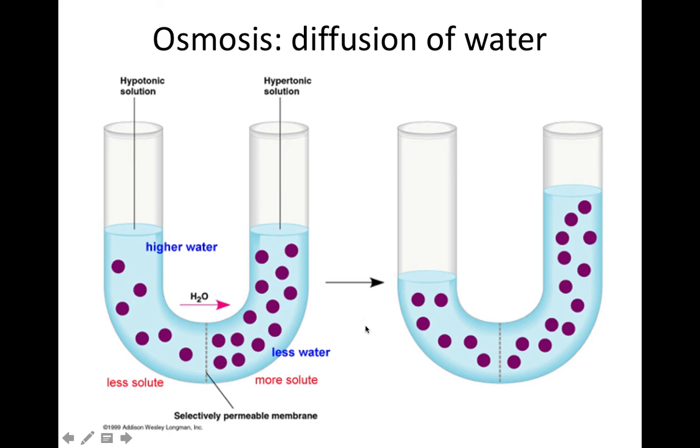So what you're going to be left to think about is, why did that happen? What were the forces driving these things? What was able to move? And how did we end up going from even levels of water on both sides to, just giving it some time, it seems to magically settle where this side of the water is high and this side is low? So give that some thought, think through what was going on with your potatoes, and see if you can apply some of these concepts of concentration gradient, diffusion, the drive to move across a membrane, and the ability to move across a membrane that you need to solve that lab.